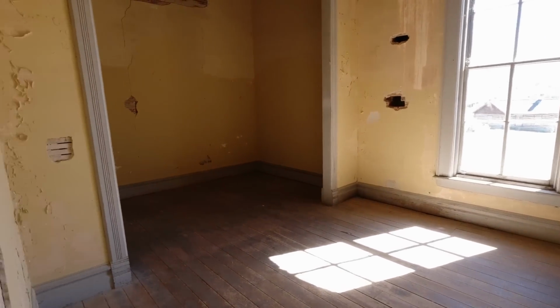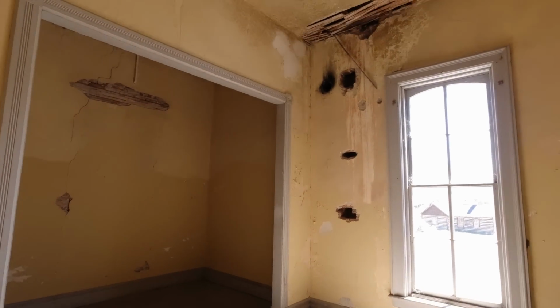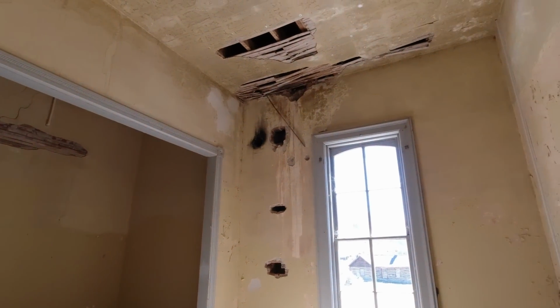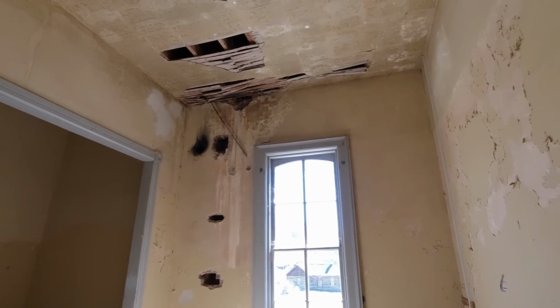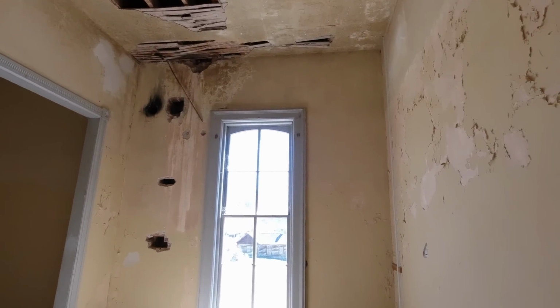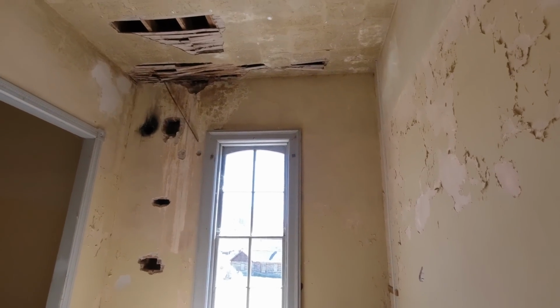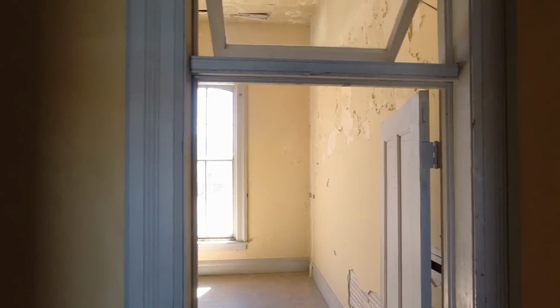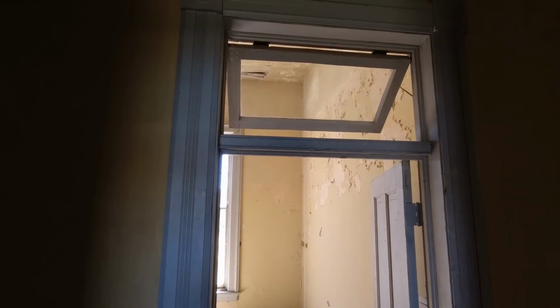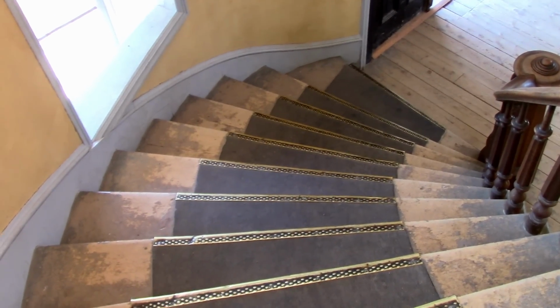Another large room just like it, right across the hall. Boy, the ceilings are really high. But back in those days, that was because the heat rises, right? So this was their form of cooling, was to let the heat go up. This ceiling's got to be 16 feet. And then the transom door above the entry door, that was also for ventilation. What notorious people went down these stairs, huh?